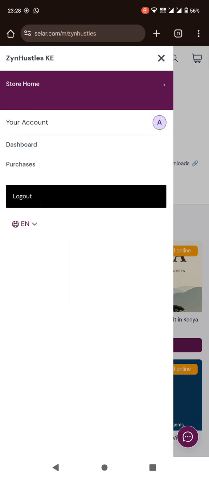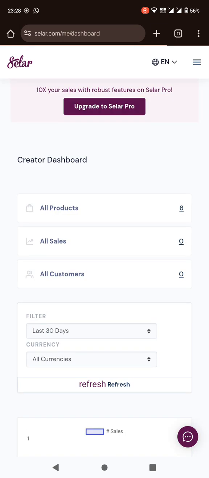So you just come here to the dashboard. If you are a first-time beginner, you first have to open this website on your phone, using whatever web browser you use.